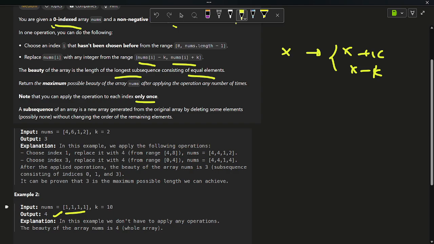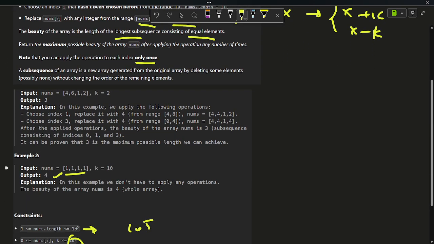So how can we solve this problem? If we see the brute force solution, we can choose any index, let's say an element 4, and try for all the other elements whether we can make 4 out of them or not, and store it in some temp variable. We keep doing this for each element and see what maximum number of equal elements we can create, right?